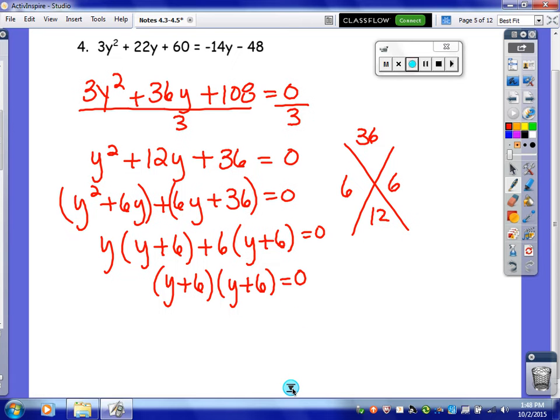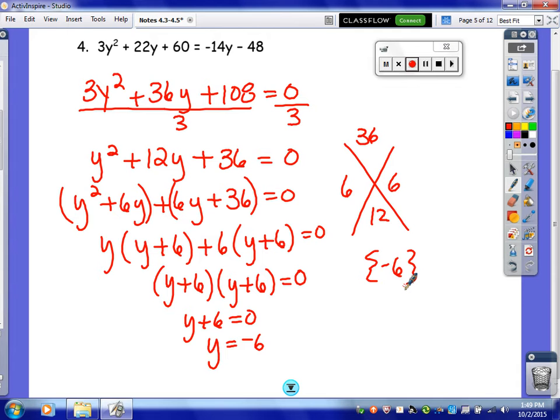So here my factors are the same. So I just set one equal to 0. So I have a single answer here of -6. So here's an example where we can have just one answer. So we've had 2 answers and 1 answer. That's solving by factoring. You did this in Algebra 1, so hopefully a quick review.